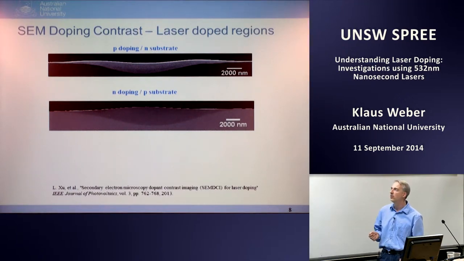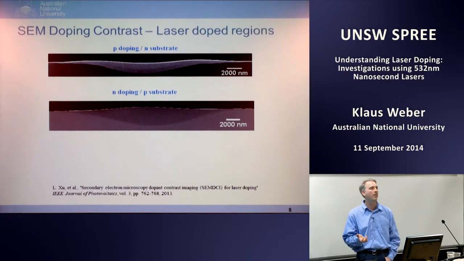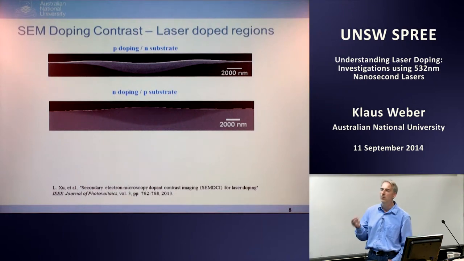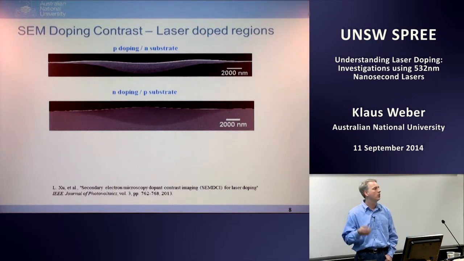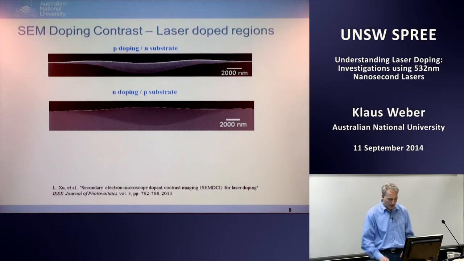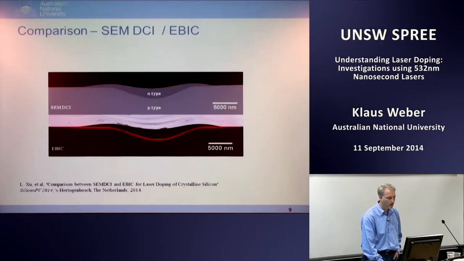One of the things that you can see straight away is that Gaussian beam shape reflected in the doping. Because in the center of the beam, where you've got the highest beam intensity, the melt depth is the greatest, and the melt remains molten for the longest period of time. So there's the greatest opportunity to incorporate dopant, and you get a greater doping depth, and then it tails off towards the end. It looks roughly like a Gaussian profile. Okay, so that's nice. So we know we can apply this technique to characterizing our laser doped regions.